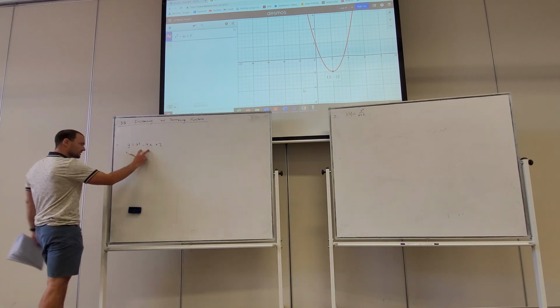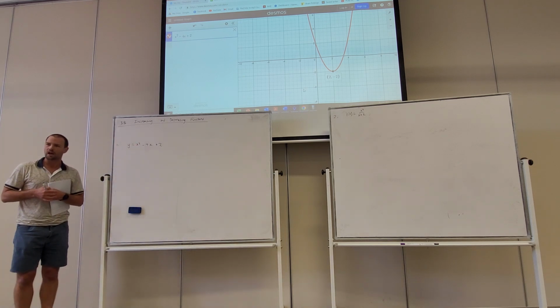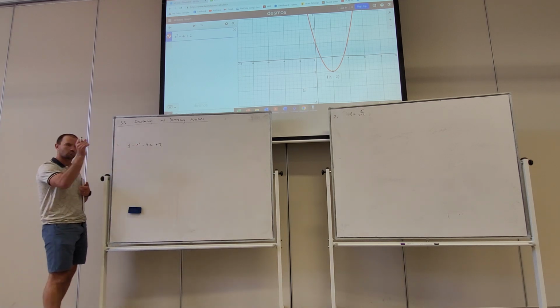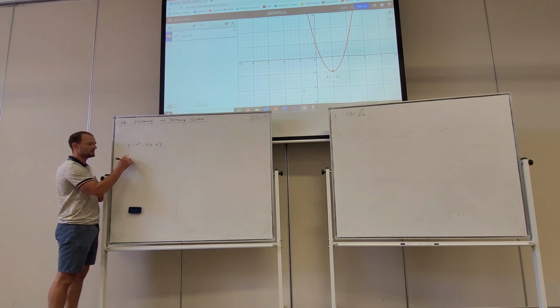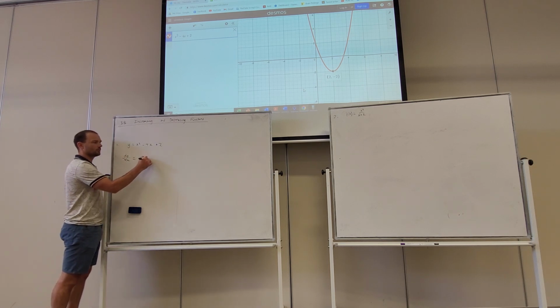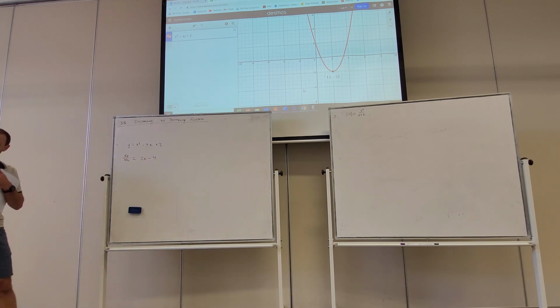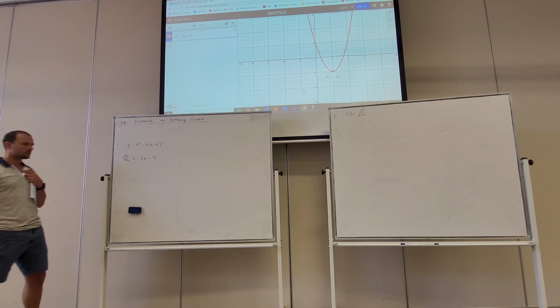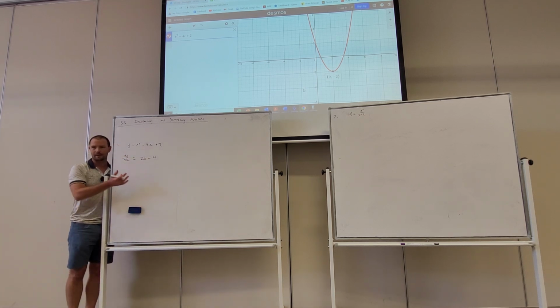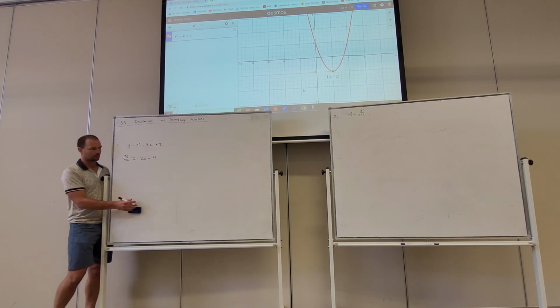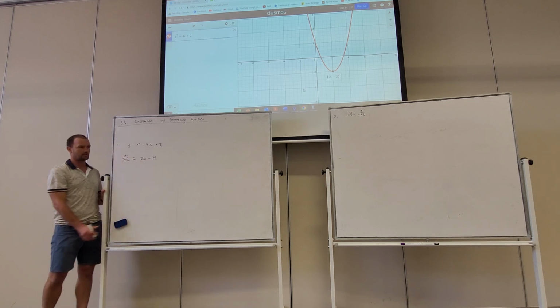So the process is always the same. We start with the function and we differentiate it. We need the derivative function. When we differentiate this quadratic, we get 2x take away 4. Then we draw the sign diagram of the derivative function. I'm going to draw this sign diagram manually for you, and talk about how we draw it.